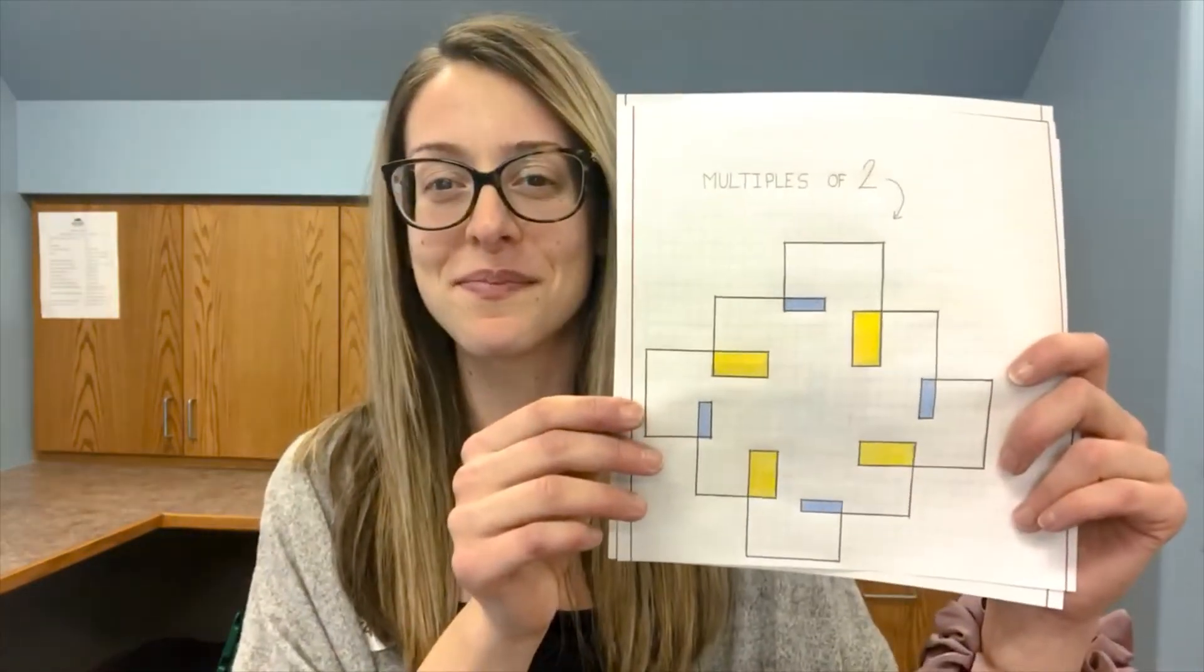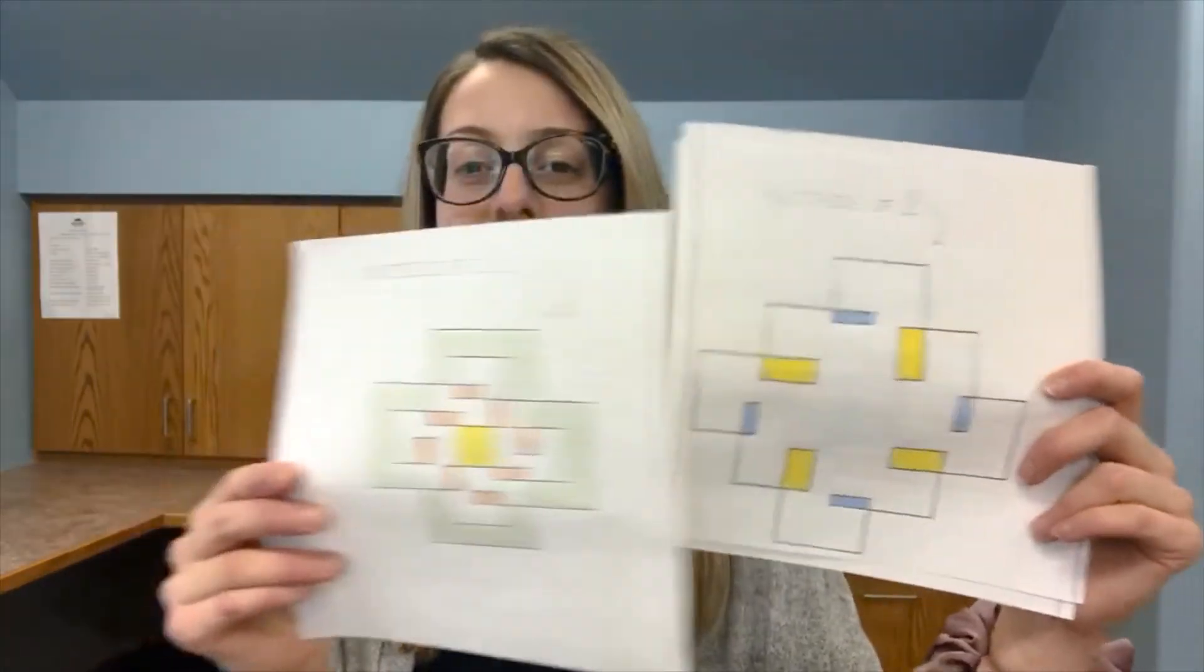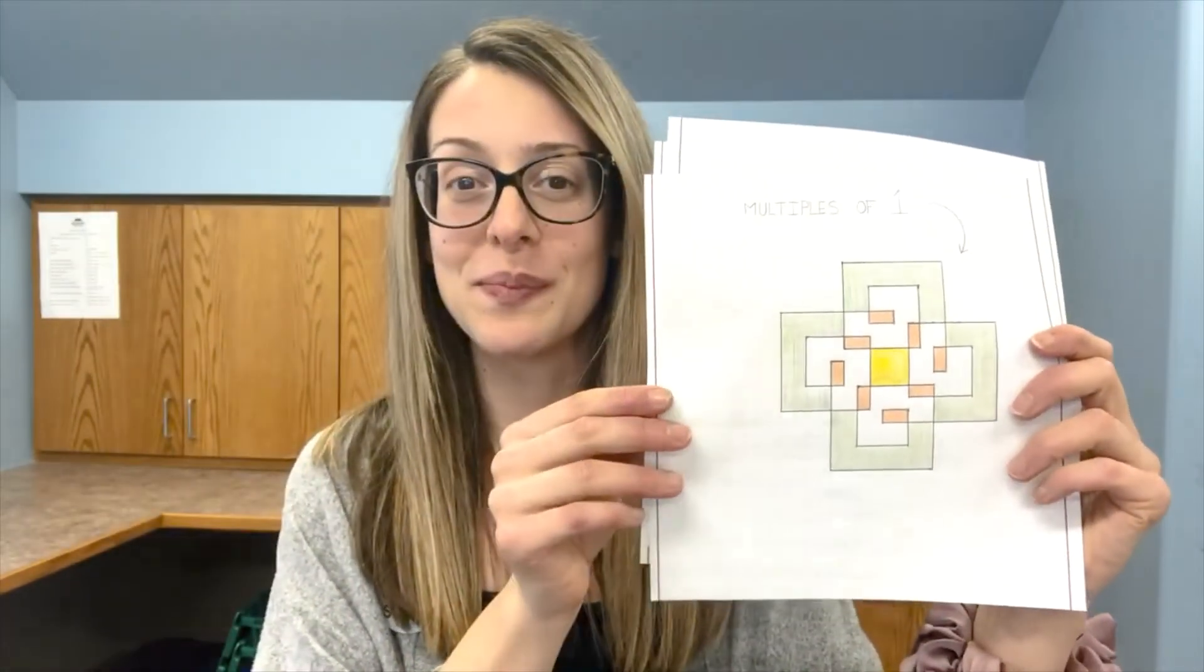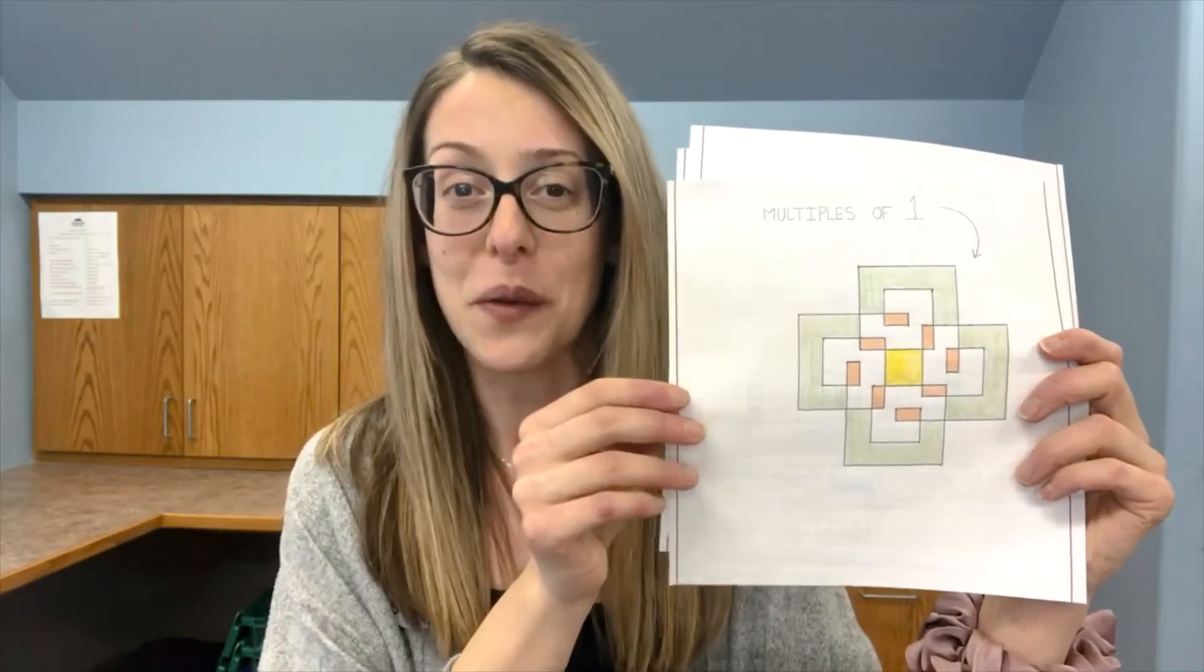So the name of our activity is called spiral laterals, and the root word of that term is spiral, meaning things that go in a circle. So check this out. I just finished doing some spiral laterals of my own. What do you think? Here's one. Here's two. These are some examples of what we're going to be creating together today.